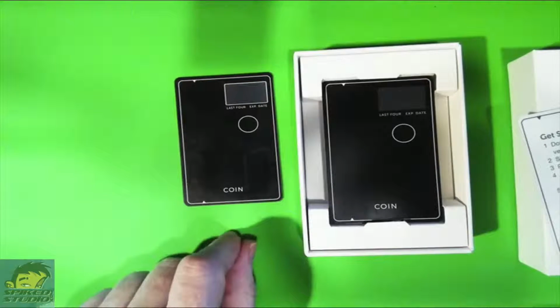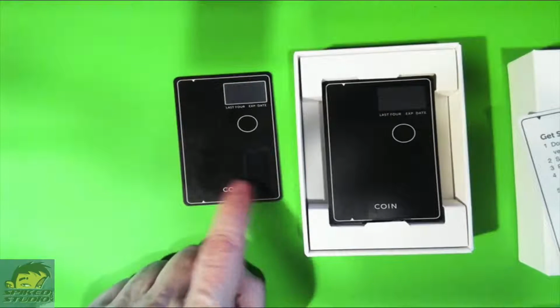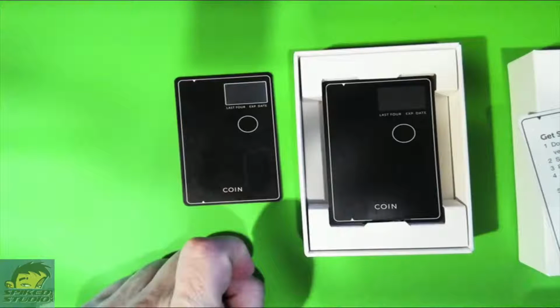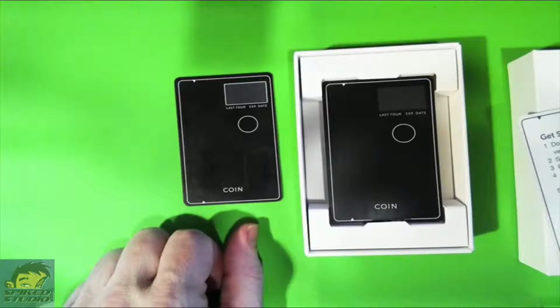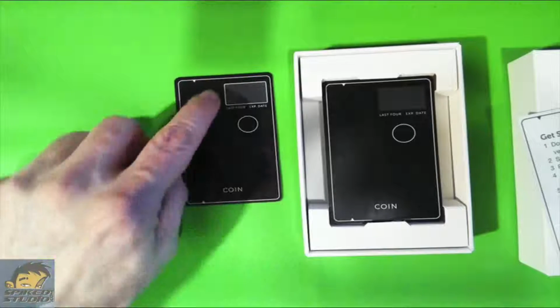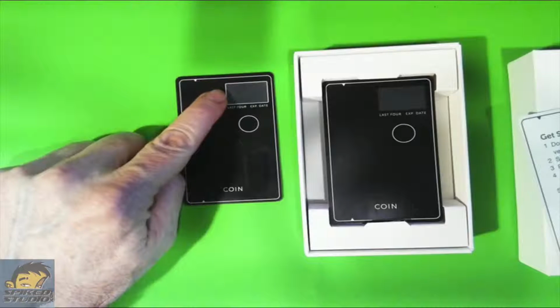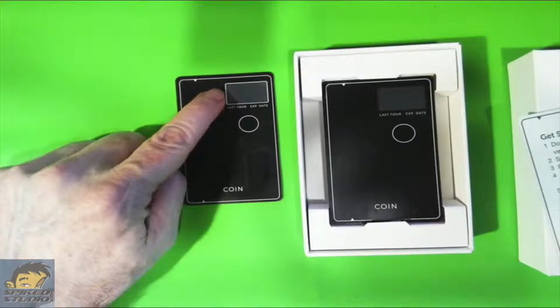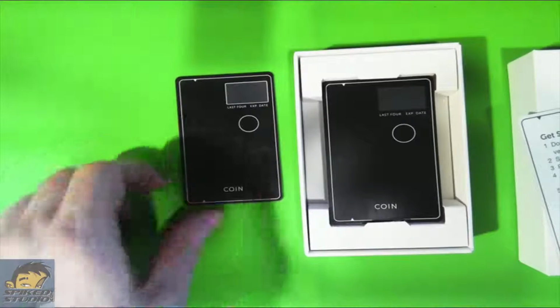Now, I asked them about this specifically in email long ago. I said, how come you didn't put like a 2 or a 2 something or let them know? And they were pretty direct about saying that the front of the card, they like it very clean. So I asked them about the back. The only difference between the two, and I'll flip them over and show you, is one little thing. Now that tells you the difference. Not only can you use words on the 2.0 up here to label your cards instead of just MC for MasterCard or Visa, you can actually label them with a name, but there's one other difference that's on the back itself. So we'll flip both these over.